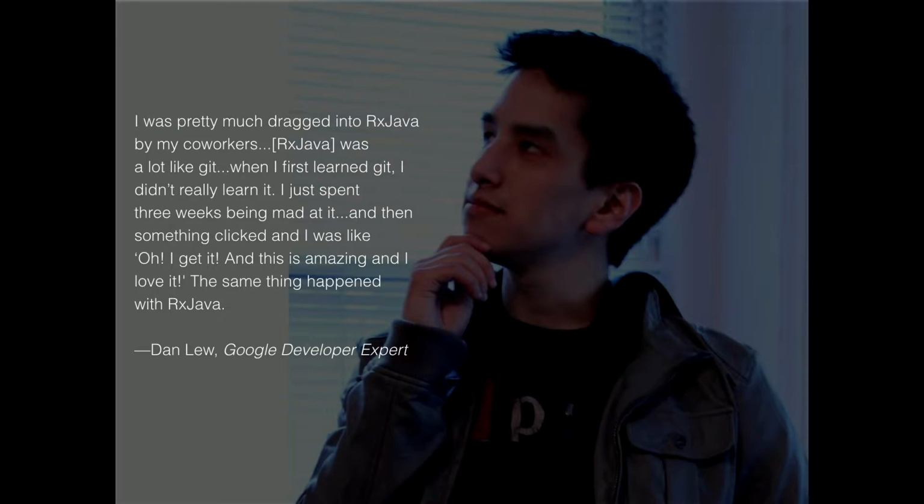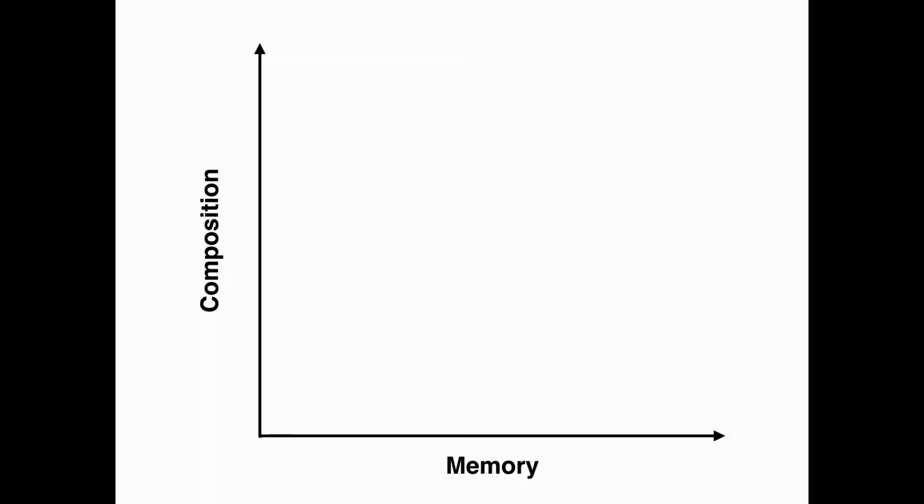But the reason I bring this up is because I just want to reassure you that it's worth it. There's some amazing stuff. Now, the reason that I think it's so hard to grok RxJava is that you're dealing with abstraction in two different dimensions. On the one hand, you have abstraction in terms of how data is represented in memory, and that's this x-axis here. That might not mean a lot, but just give me a second. And then this other dimension is abstraction in terms of how you're composing sequences.